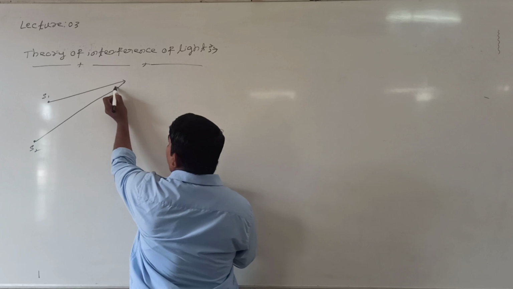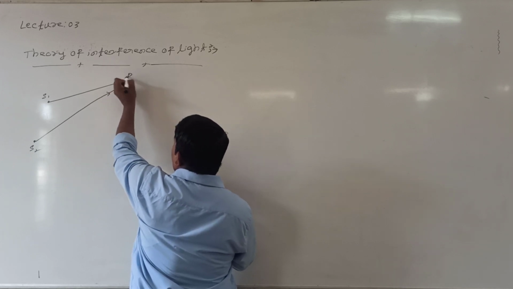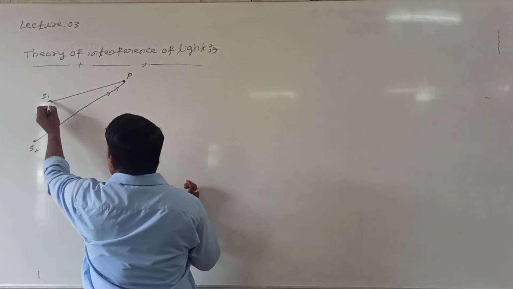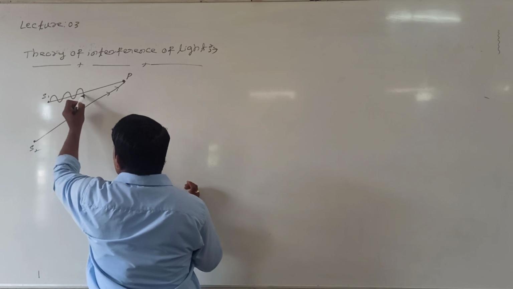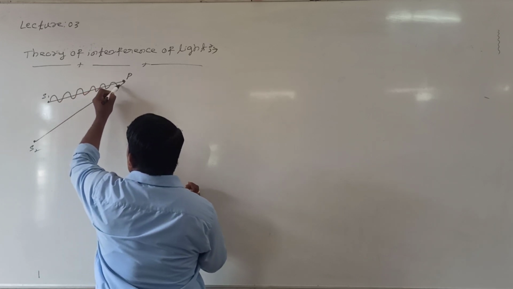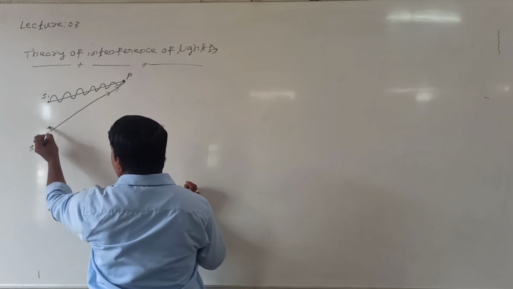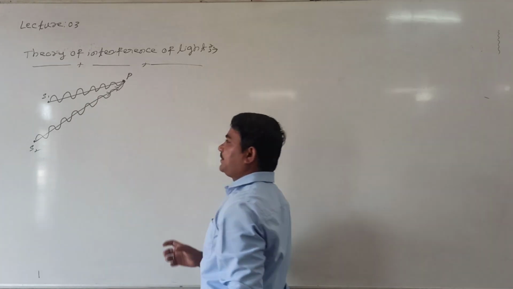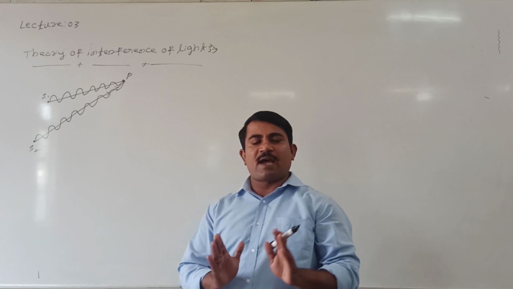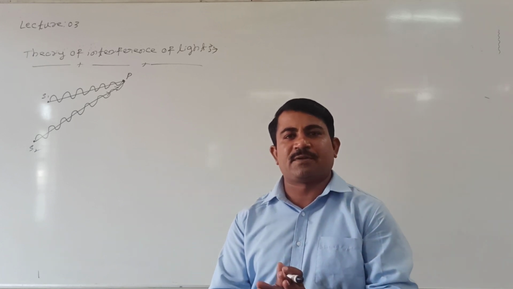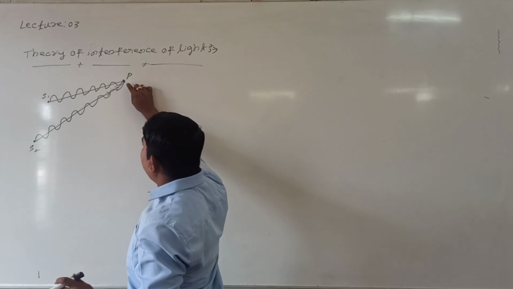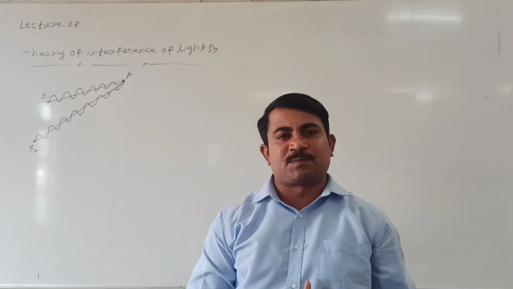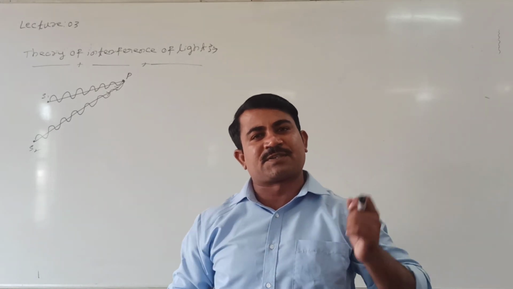They meet. Where do they meet? Both waves meet at point P. If the rays are going like this, then how are the waves emitted? Like this the wave is emitted, and it reaches point P. Similarly, another wave goes like this and reaches this point. Consider that both waves have the same amplitude and same wavelength and overlap at point P. Then at point P, either brightness or darkness is possible. I mean constructive interference or destructive interference is possible.